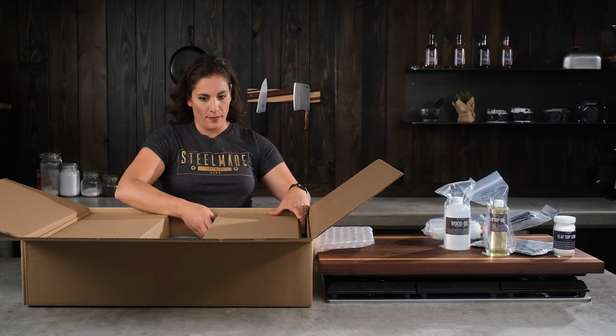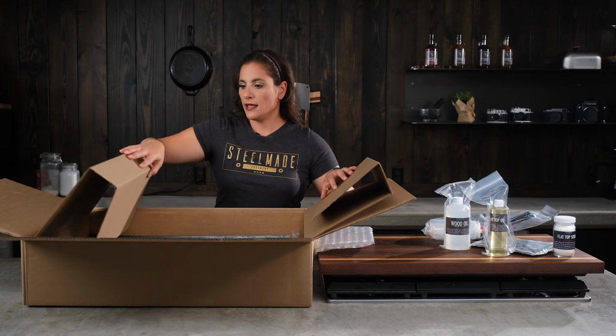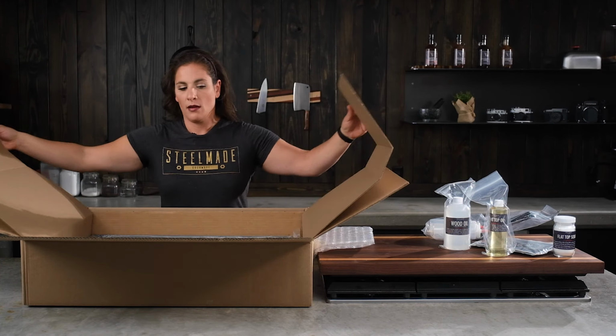Okay, so these boxes, oh, this just folds out. All right. These are just spacers. See if I can get that out.